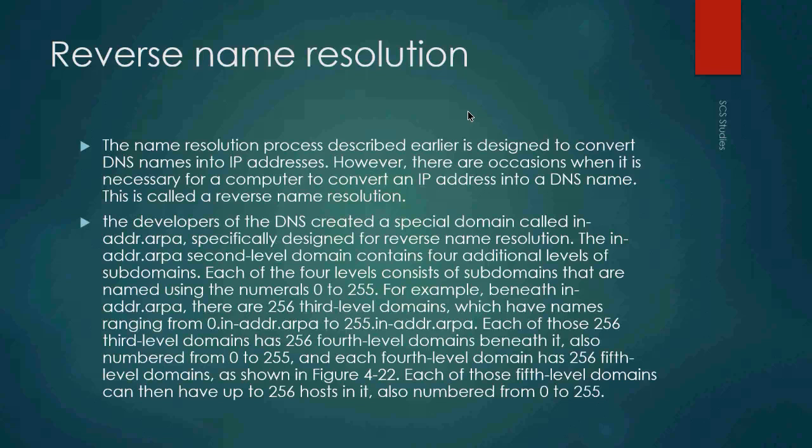So this is quite similar. Based on the entries, we can have 0 to 255. That means a total of 256 IPs in a particular network address, and we can set up to 255 domain details, and each domain has 255 into 255 clients in it. These are the basic things.